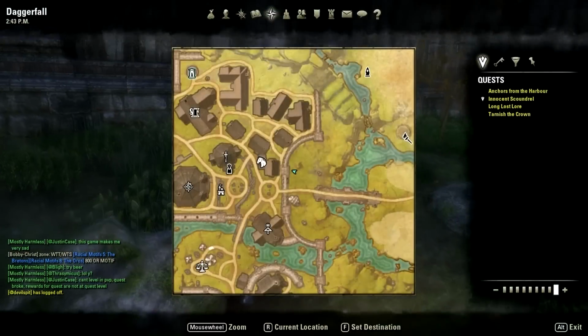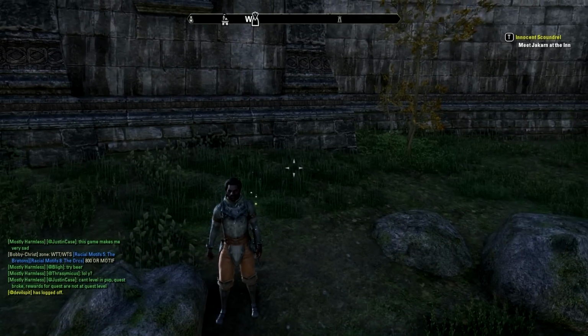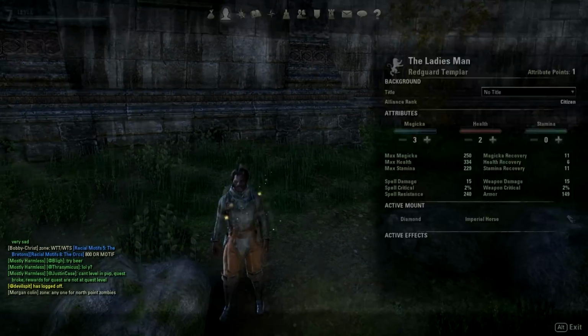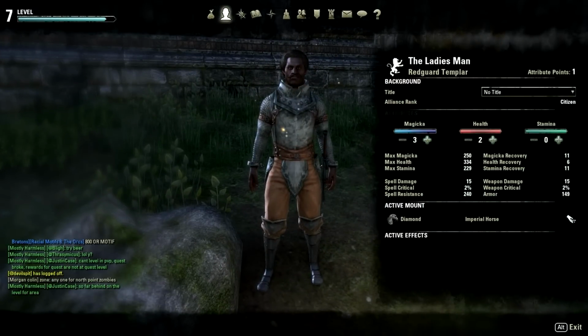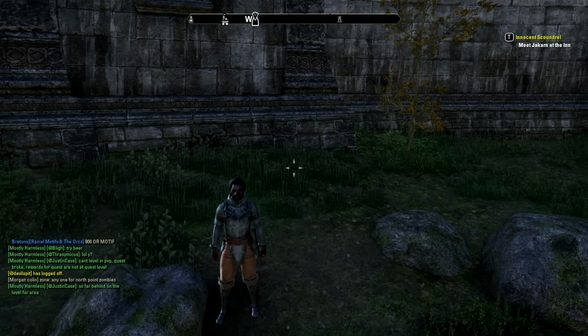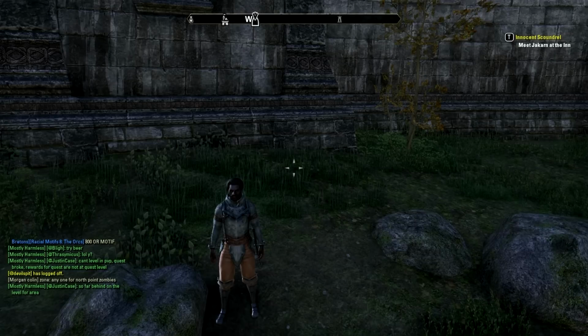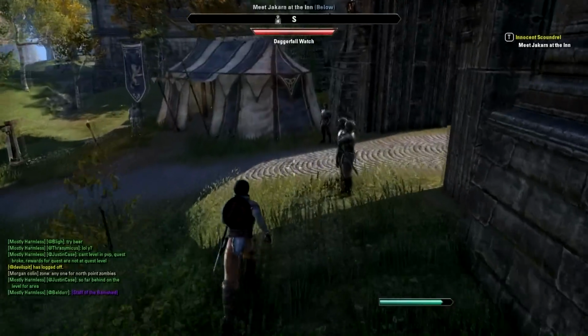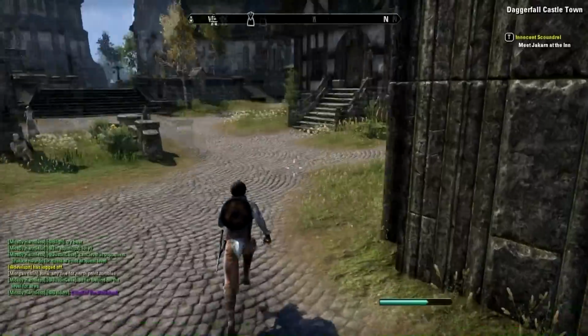Today we're going to be looking at making some easy starter cash right at the start of making a new tune. I'm a level 7 Templar here. I'm just going to show you how you can go out there and make some money to get started with. So we're just going to run around and look for stuff to loot.